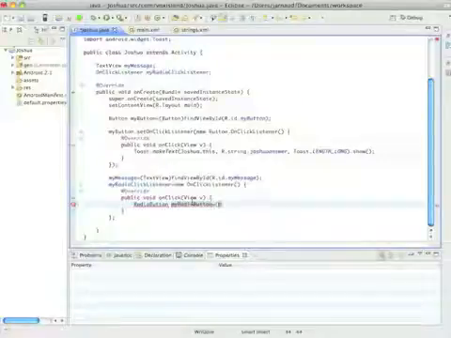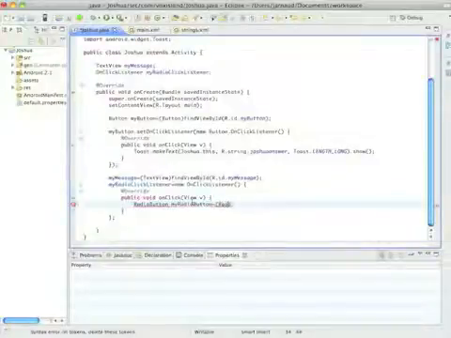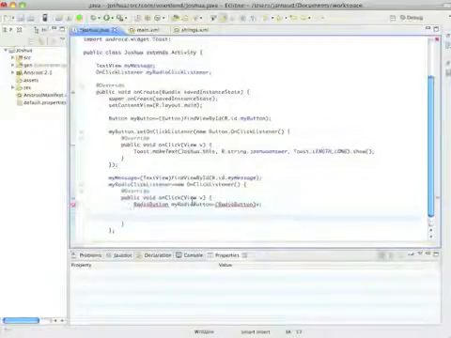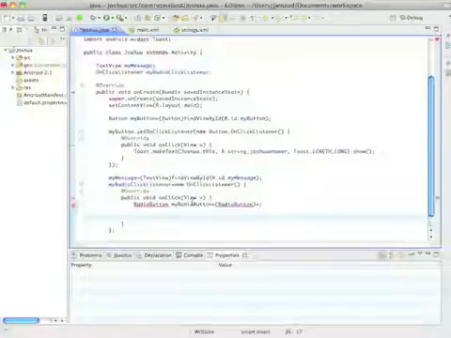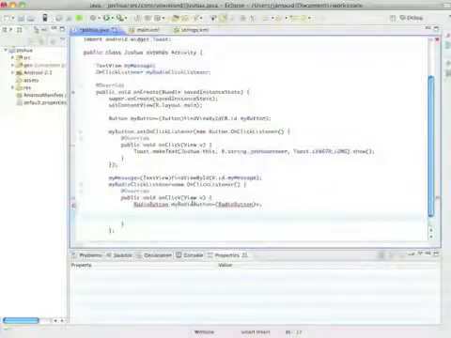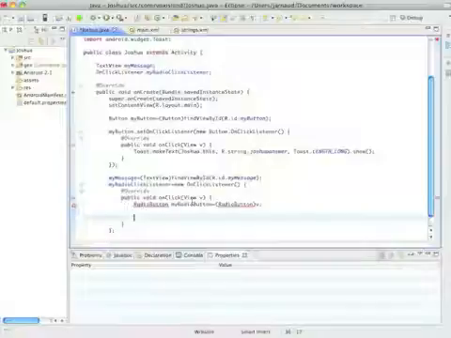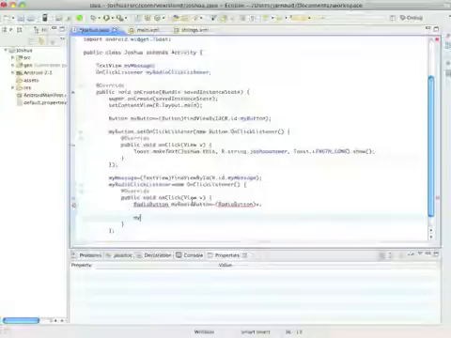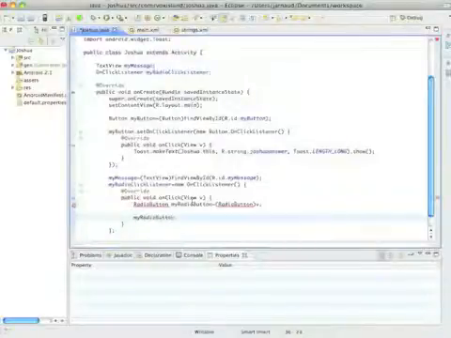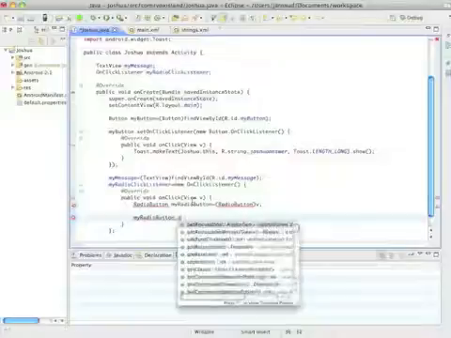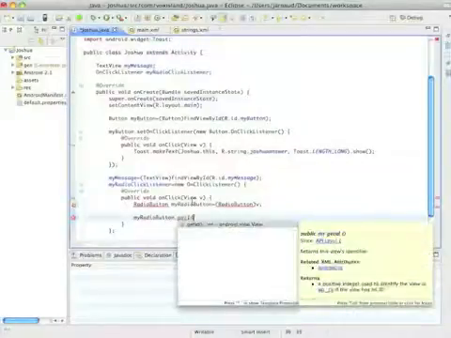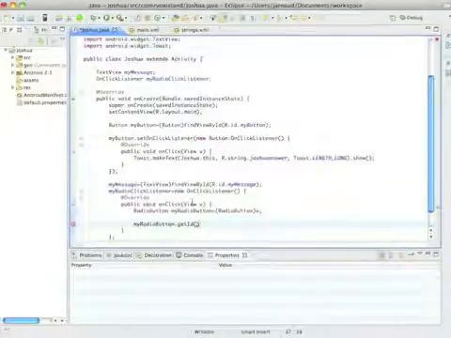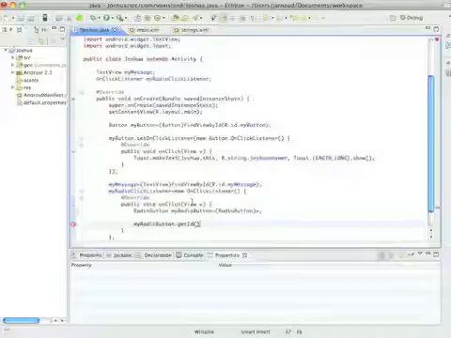It's going to run this onClick with this parameter. The parameter is v, which is a view. View is a generic object, but we, as developers, know that it's going to be a radio button. So we just cast this object, because it's making sense. So it's a cast to a radio button. When we get there, we will know that a radio button has been clicked.